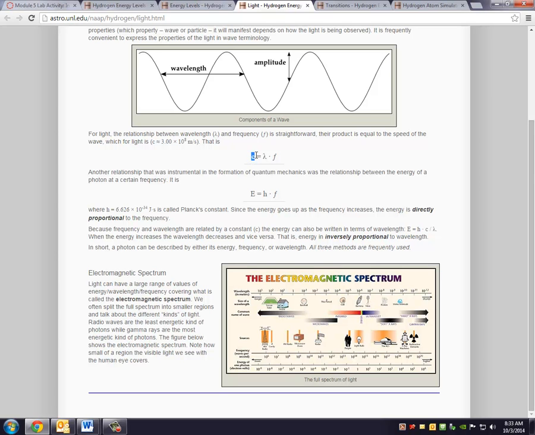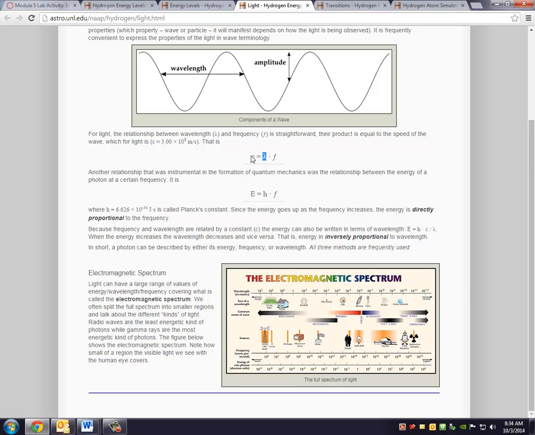In order for the left side of this equation to be the same, and yet these all have different wavelengths, that means that the frequencies must be different. And it turns out that yes, this is the way that you read this chart: the frequency increases as you go from left to right across this chart. So radio waves have lower frequencies than visible light, and visible light has lower frequencies than gamma rays.